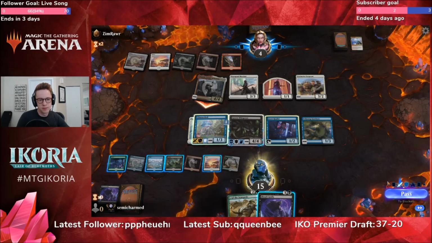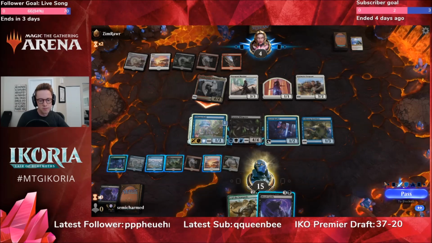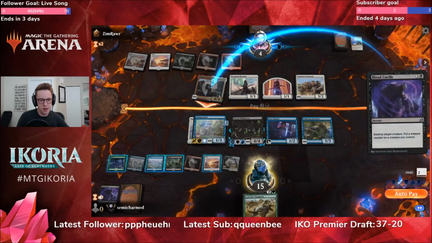I think we just take 4 off of this. Or do we just kill it? I mean, they're not going to be able to follow it up with anything. They either have to have... Yeah, I guess we just kill it now.